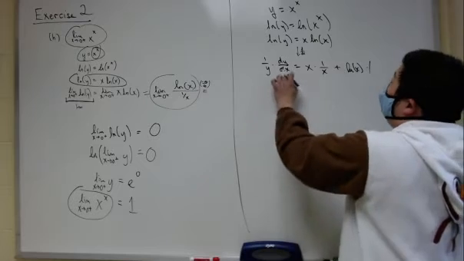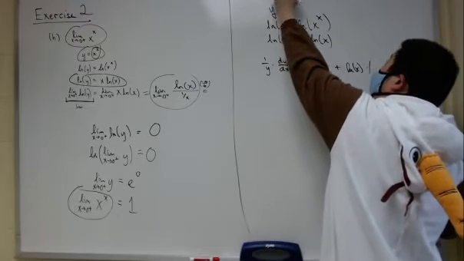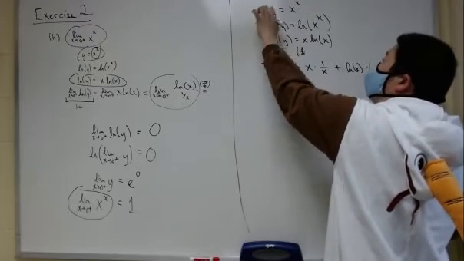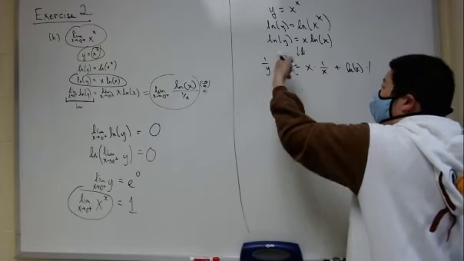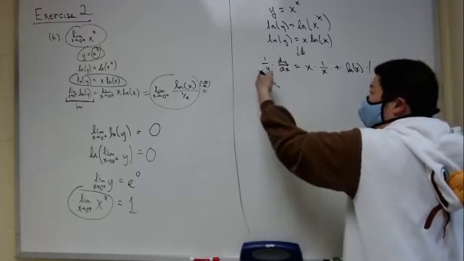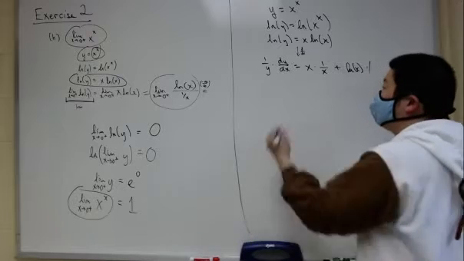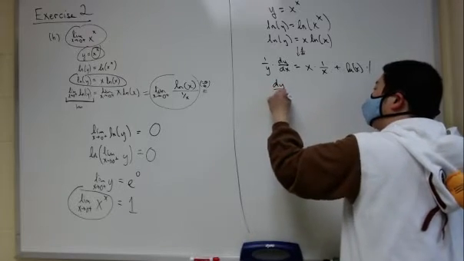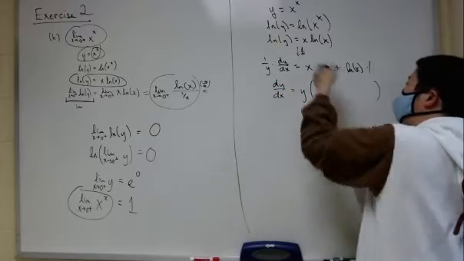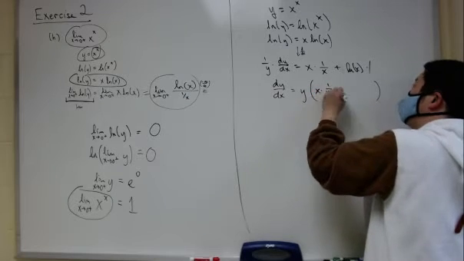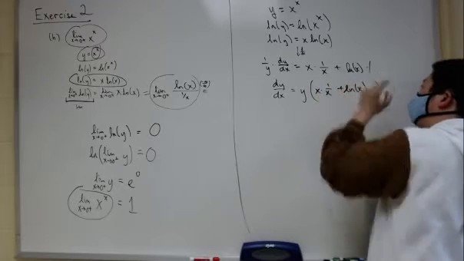By the way, if we were asked about finding the derivative of x to the x, or the derivative of y, well, that's what this is, dy over dx. So we need that by itself, but there's a 1 over y. So let's multiply both sides by y. We have dy over dx is equal to y times this quantity here. Right, x times 1 over x plus ln of x. I just won't write the times 1.